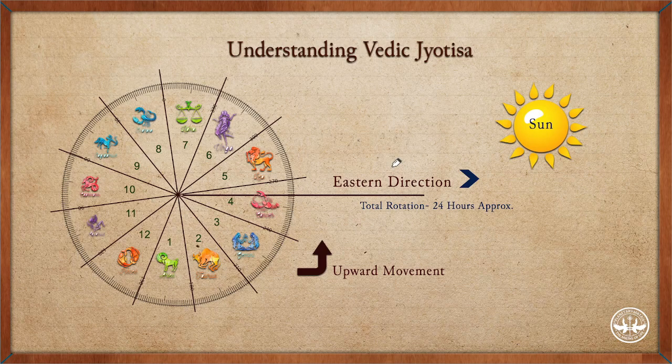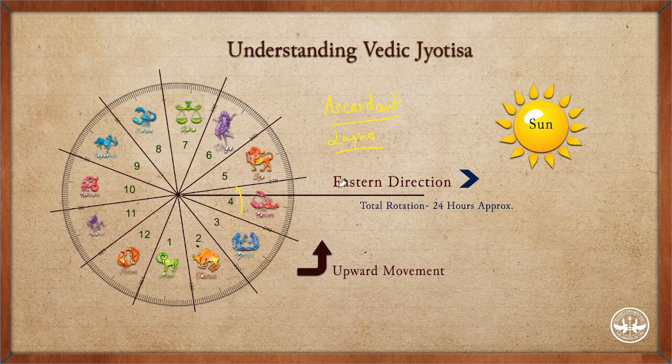So yesterday we understood the concept of lagna. Now lagna is also known as ascendant. Lagna means to combine. So what is combining over here? The Rashi which is rising from this part, which can be any Rashi among these 1, 2, 3, 4. Any Rashi can rise from this part, and that Rashi becomes lagna.